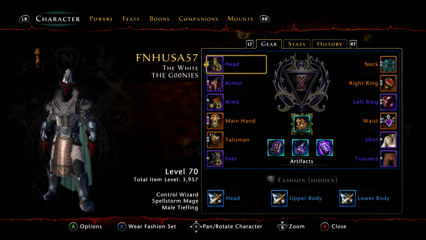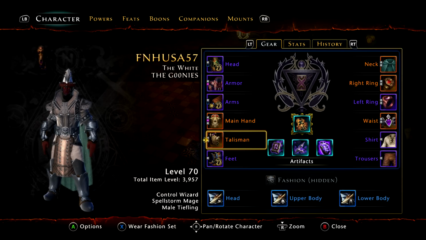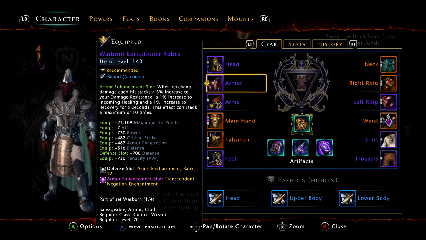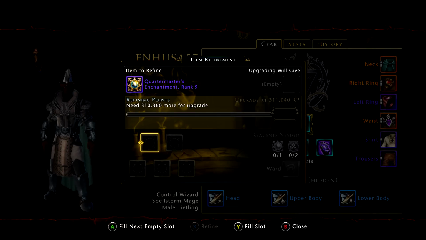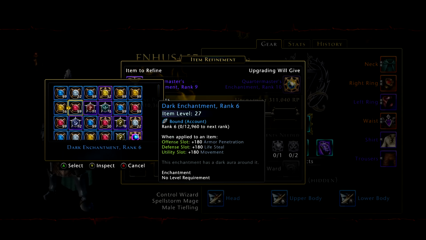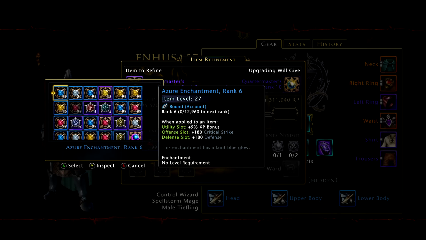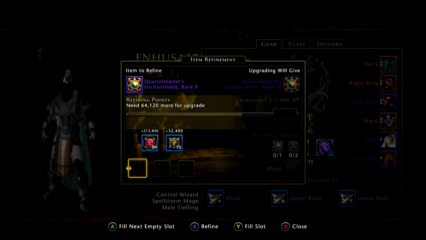And it looks like, as a last resort, I may have to actually upgrade something else. The bad thing is, well, I already have most of my stuff upgraded. Guess I'll stack a little refinement into this rank 9. Breaks my heart to do it, but I'll throw that in there. And we'll go ahead and put those in there as well.